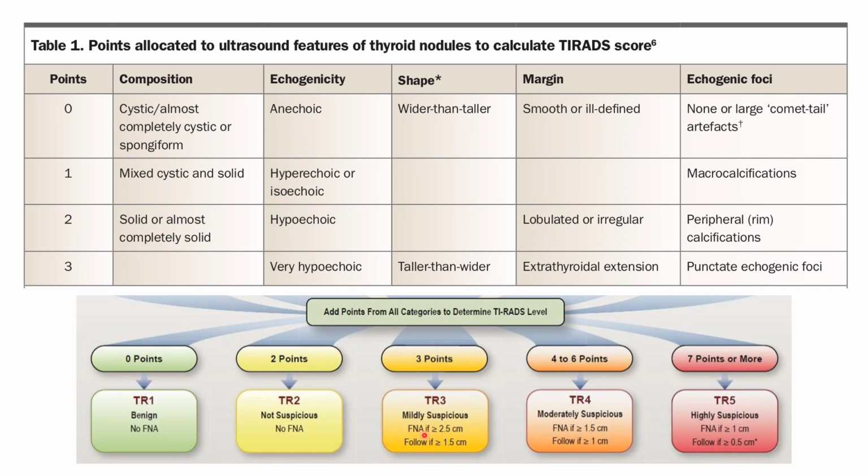And with these, you get more information. So if this was greater than 2.5 centimeters, then we would want to move on with fine needle aspiration. If we decided, well, let's go ahead and be safer and stick with the 4, then if it's greater than 1.5 centimeters, then we would want to do fine needle aspiration. If you remember, that one was 1.3. So instead, we could continue to do follow-up on this one, meet again later, ultrasound it again later, see if it's grown, if it's changed in characteristics, and if fine needle aspiration is warranted at that point, then move on appropriately.